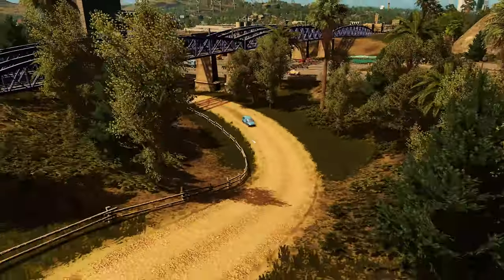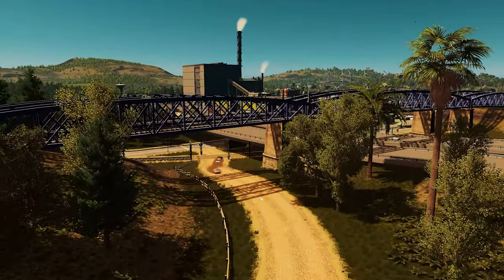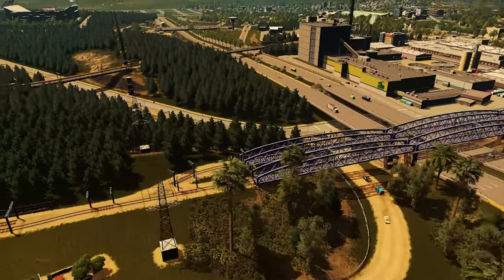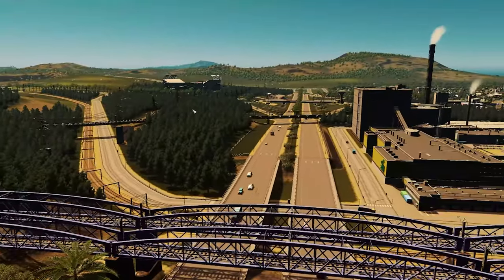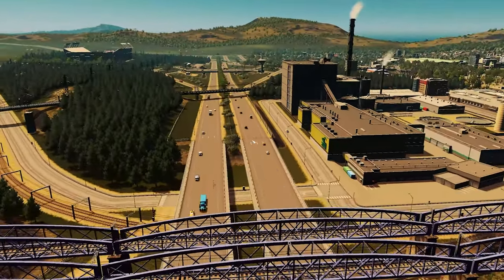I also got a little dirt access road in here too, back over towards the factories. And that feeds into the Green Cities district here. So super happy with that. Also brought in those decorative power lines as well, which again helps us create a sense of distance, doesn't it? When you see those big power lines running for miles alongside your major highway networks.